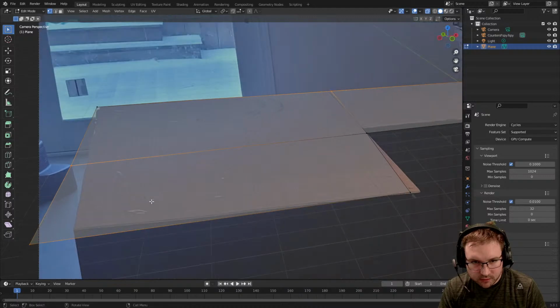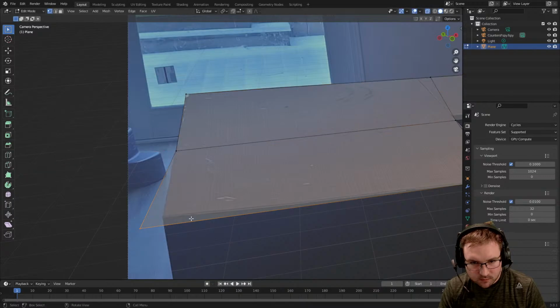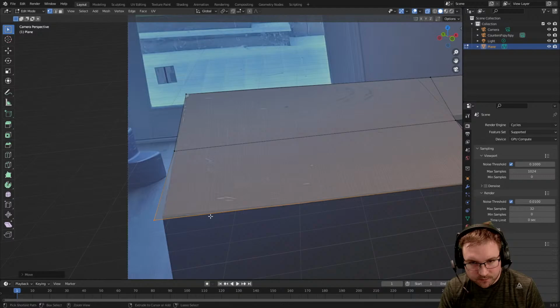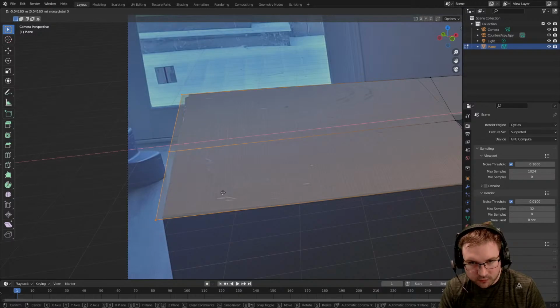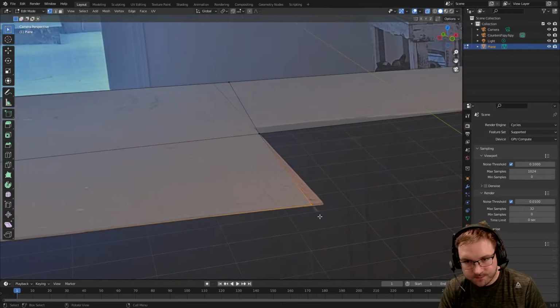Do the same thing over here. GX. GX. You can see this is not really a straight line, so we want to fix that a little bit. And these countertops will overhang a little bit actually, so probably should account for that. So I'll move all these over a little bit. We want a little overhang. Let's fix this puppy up.